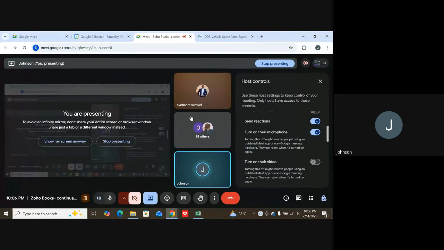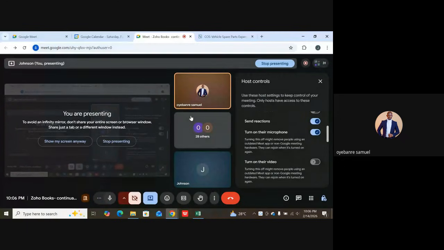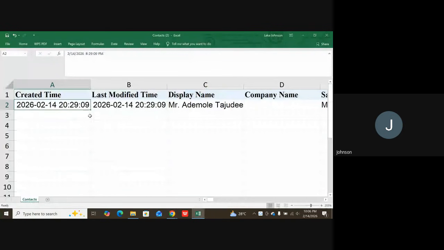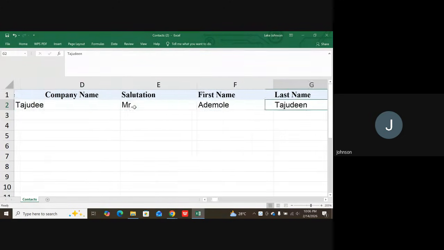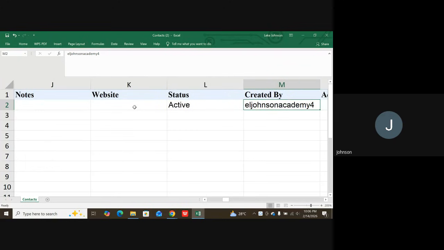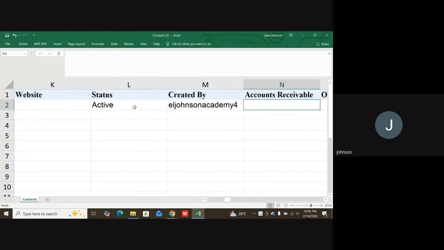So you are trying to say you want to create a vendor, you want to just capture all the vendors that you have? Or with all their details, all the transactions they have? Just like you go to customer, you're going to see this is the customer template. Under this template, you're going to see the names, the phone number, the currency, the website, whether they are active and all that.